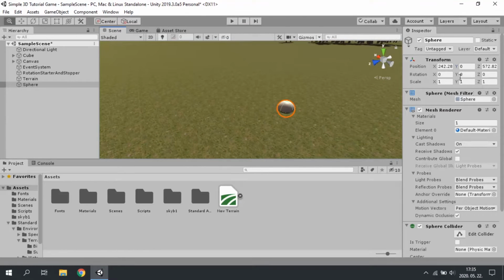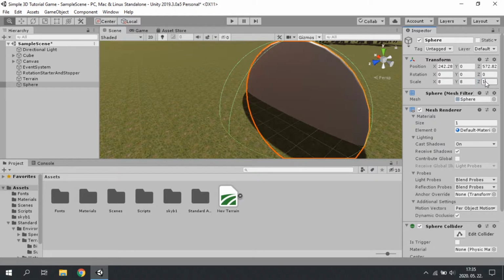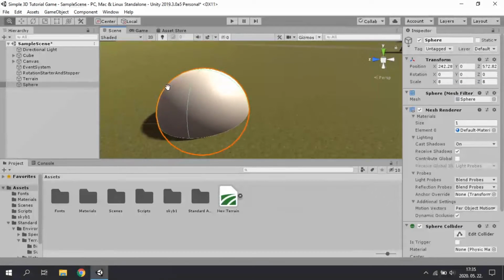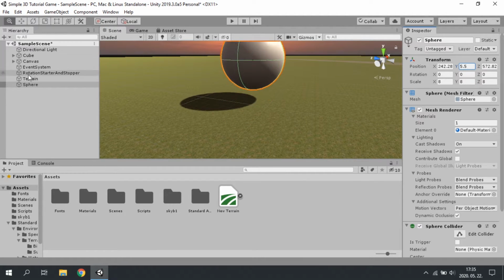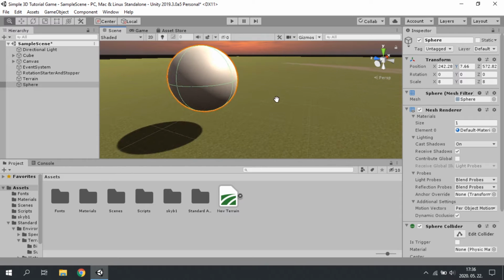Now probably I would like to say something like 8 by 8 by 8. Okay, now it's a little bit bigger, and I would like to pull it up higher like there.